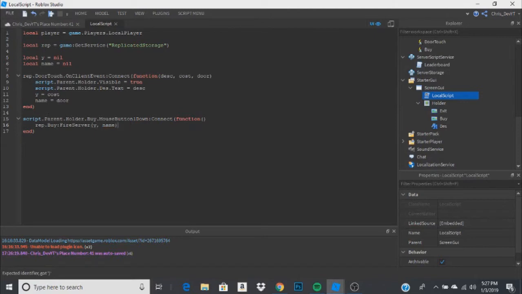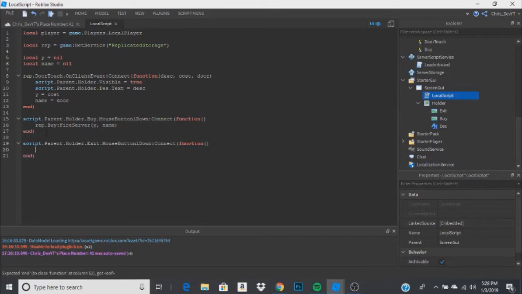Okay, so now that we've done this, we're gonna make another function below this that's gonna do the exit. So script.Parent.Folder.Exit.MouseButton1Click or Down, connect function.